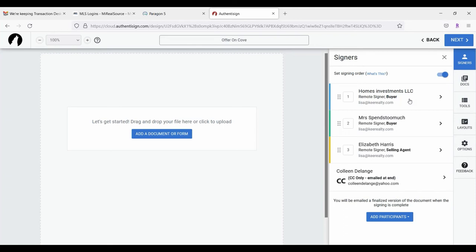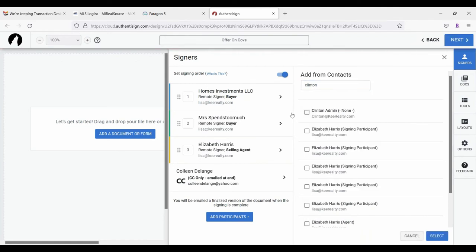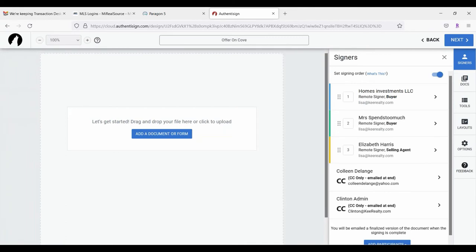Okay, so I have all of them in there. So I can now add more if I need to. So at the very bottom, if I still need to add someone maybe that I don't have in my contacts, you can hit add participant. But I will go to contacts because I want to show you the contacts in here again. Here's my contacts, and sometimes I like adding my office if it's a new listing, their email. It should search it for you. And then I will include them as a CC. So if I have a new listing, I will CC them on it just so I don't forget to send it in. So that's an option for you too.